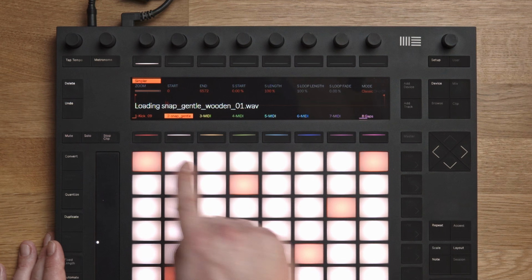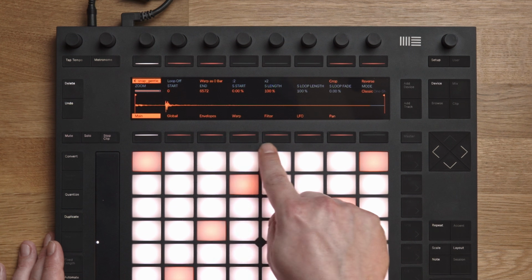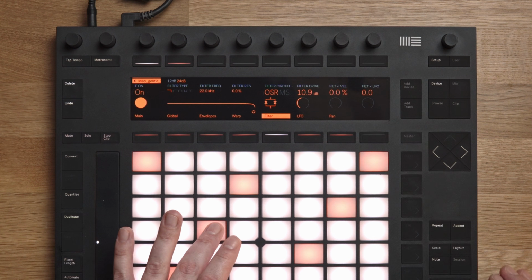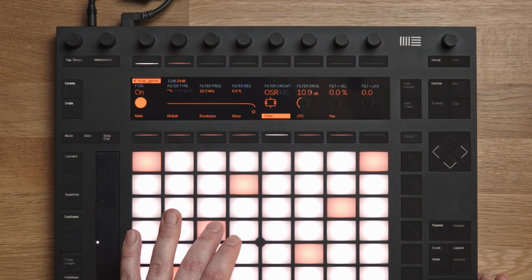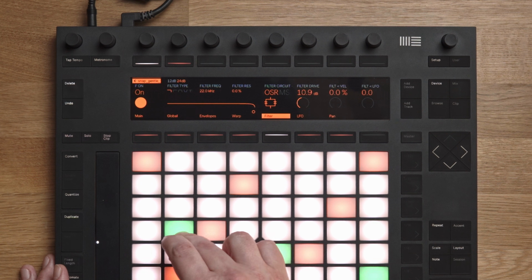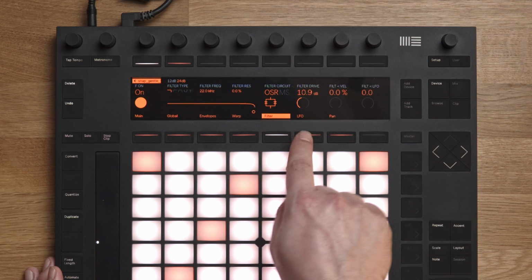Maybe this one. But again, we can go into the Simpler, into the filter and add distortion to it. Yes, we can use it like this.